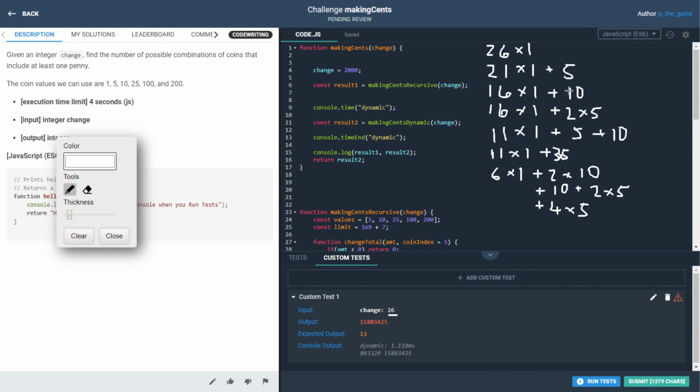We've got 1, 2, 3, 4, 5, 6, 7, 8, 9. So according to this, there should be 4 more combinations. So let's find those. We could have a penny, just a single one. And then from there, we could add on a quarter, or we could add on 2 dimes and a nickel, so 2 tens and a 5. Or we could add on 1 dime and 3 nickels. Or we could add on no dimes and just 5 nickels. So that is 13 combinations in total.